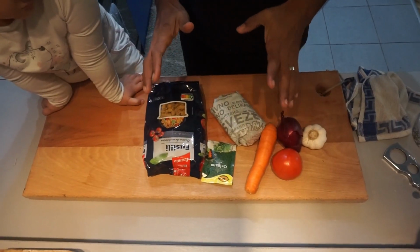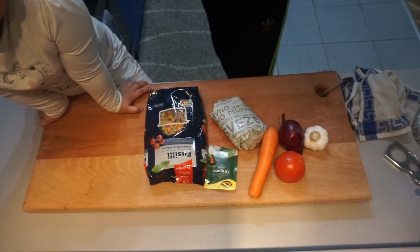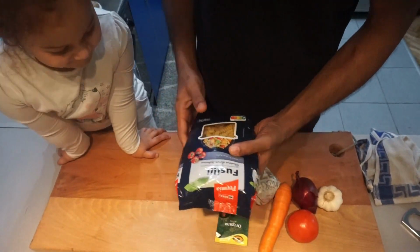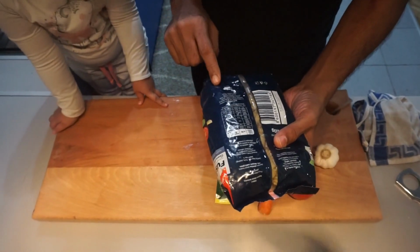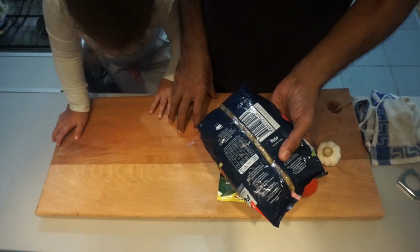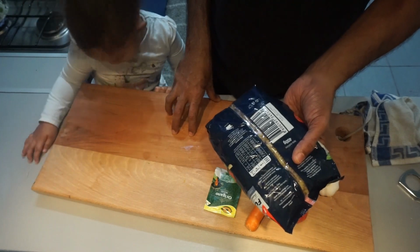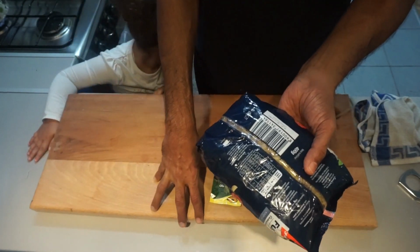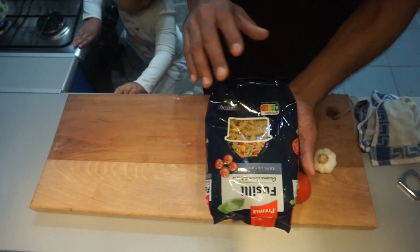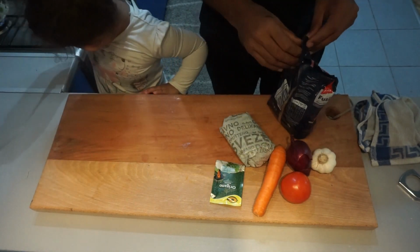We have got our ingredients, what we need for our 200 dinars meal. Evo naše sastojci koje smo kupili u radnji za 200 dinara. First thing first, we're gonna boil the pasta. Just remember, when you're boiling the pasta, always follow the time which is mentioned on the packet. Kako vam Anthony kaže, svaki put kada pre nego što kuvate testerinu, samo proverite nazad na pakovanju koliko piše minuta, zato što je testirana kod njih, tako da na našoj piše od 7 do 9. So, we will boil a pasta for 7 to 9 minutes, what's written on the packet.